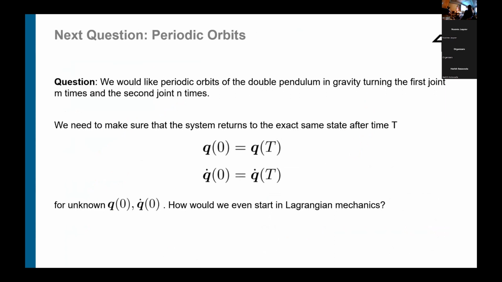Because all we have is this condition that we want the configuration to be the same at 0 and at T, and that the velocities are the same at 0 and at T. But we don't know the states here, like we don't know where to start and with which velocities. And we also don't know the period time. So, I mean, we could do a lot of random search, but there's no systematic way how to find this. But with this string idea, there is. So we just create a string of the correct topology and let it converge. Okay.